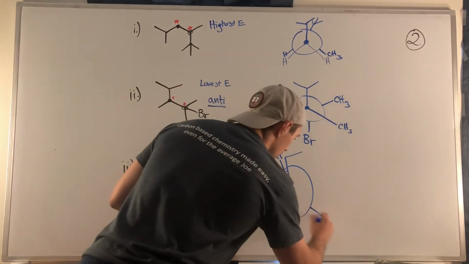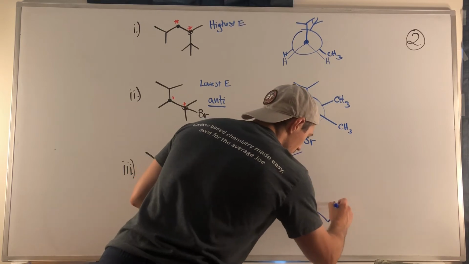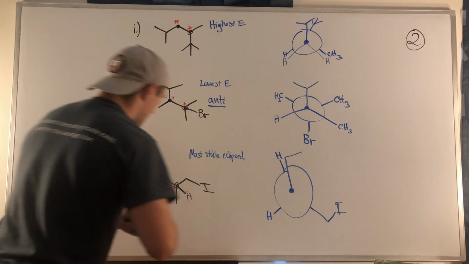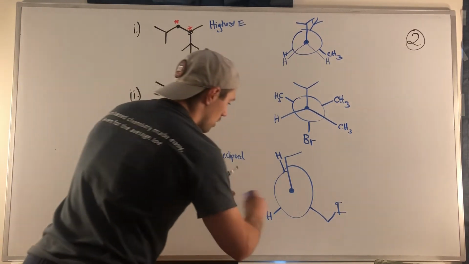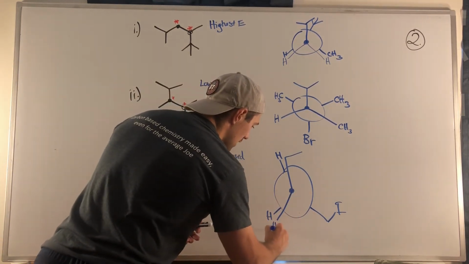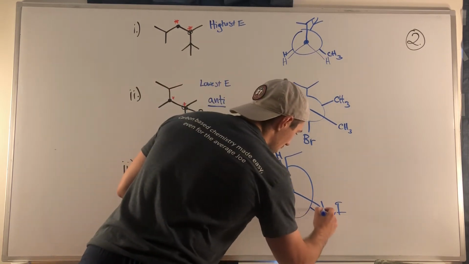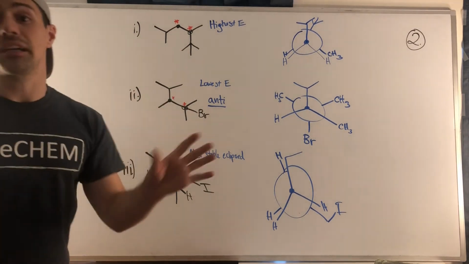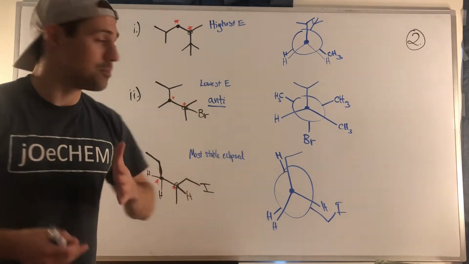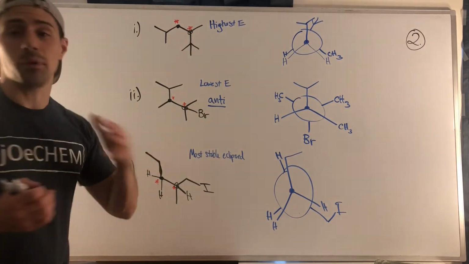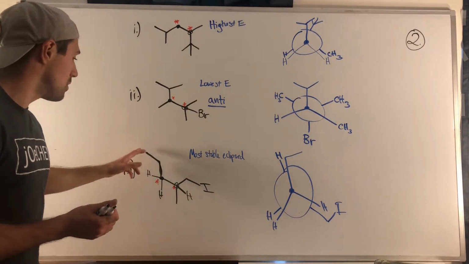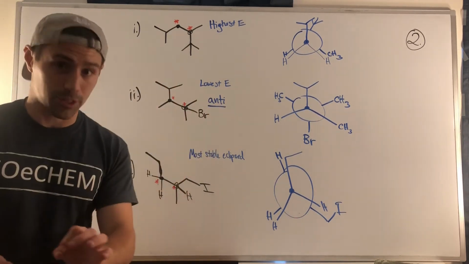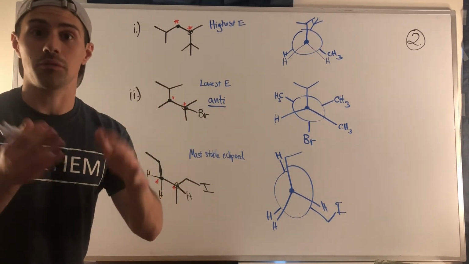So on the back we have, let me draw it like my solutions. I have the iodine right there, and then I have the H over here. And then on the front, I have two hydrogens I've yet to draw, so I have an H right here, and then I also have an H right here. But I want to stress that the most stable eclipse, so we have to be eclipsed, which is not great energy-wise, but we want the best case scenario when we are eclipsed, and that's when the biggest front group is eclipsed with the smallest back group, and you minimize all of those situations.